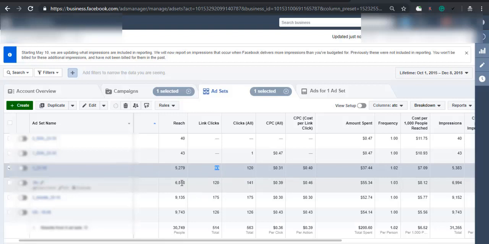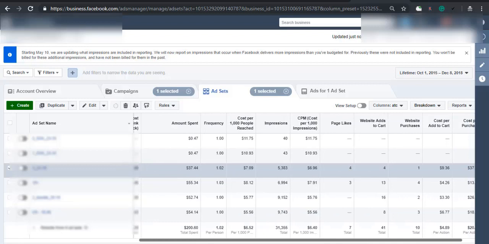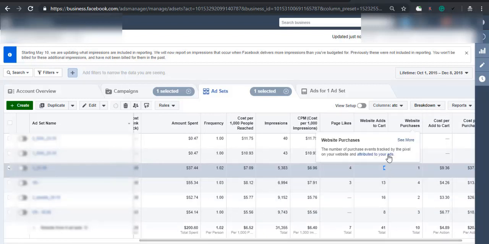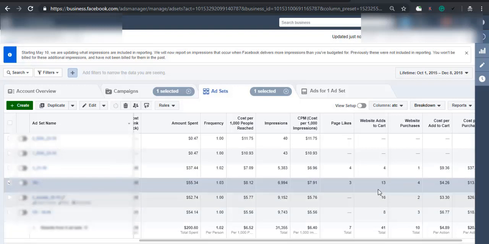And the next thing is the number of your add to carts. Here you can see I'm getting only 4 add to carts. I spent a bit more on this one ad set, as I'm getting 13 add to carts and 4 purchases.